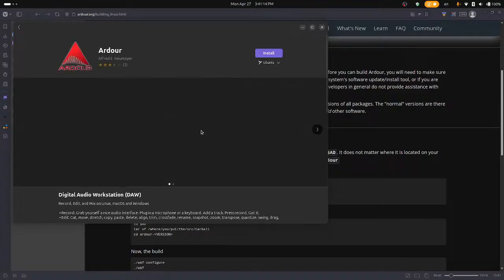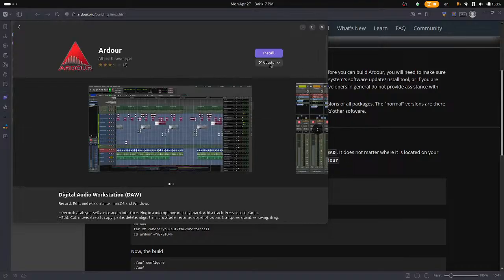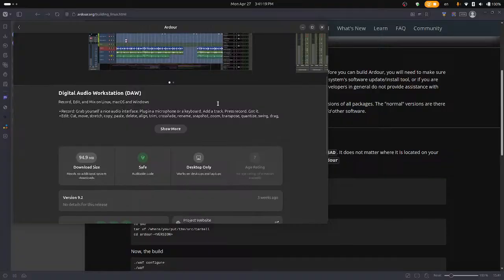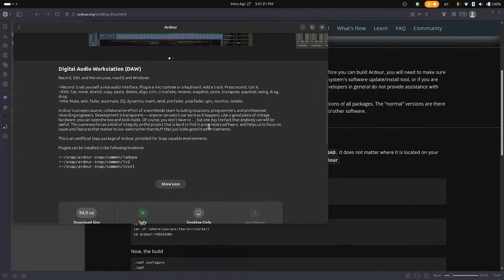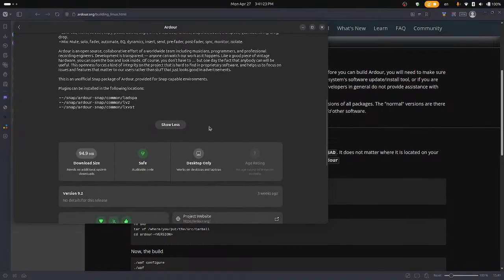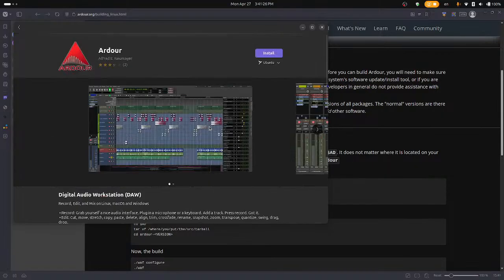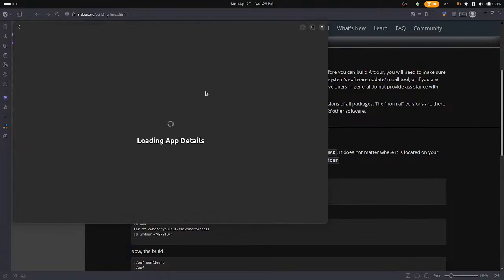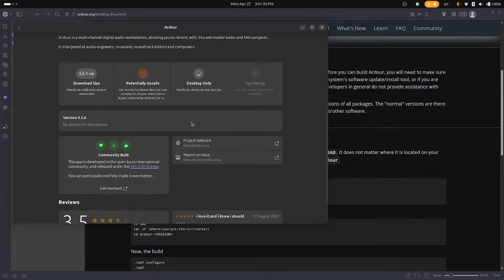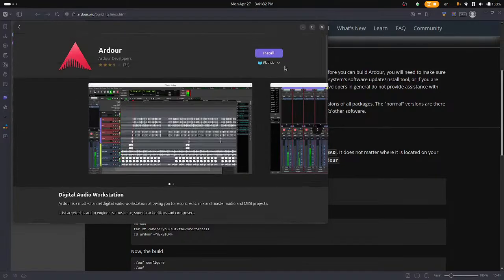There's 3 versions. It is a Flathub install. Let's see if this does anything different first. I have to build from source code. It's going to be more annoying.